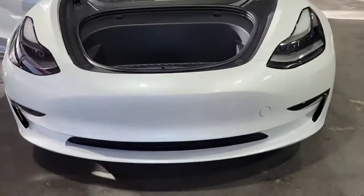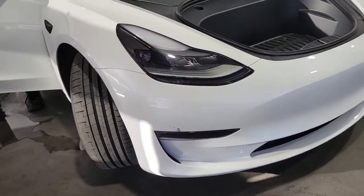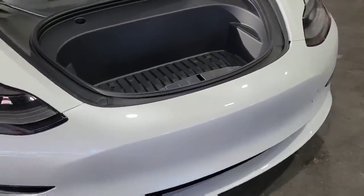Good morning, Team Deviate. Today we're going to remove the bump on the 2021 Tesla Model 3. And I'll start off by showing you what we're going to do.